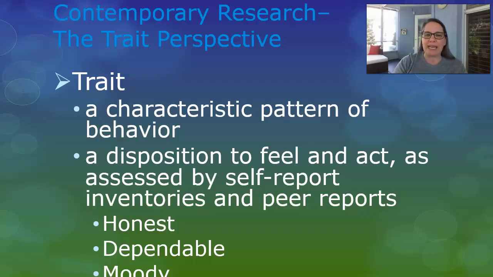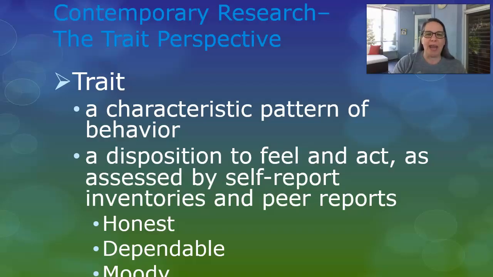So a trait is a characteristic pattern of behavior. So it isn't one single event or one single example. It is a pattern of behavior. So this is something that we see day after day, month after month, year after year. Okay, so in order for it to be considered a trait or an integral part of your personality, it has to be a pattern of behavior.